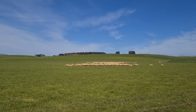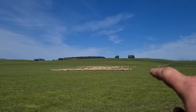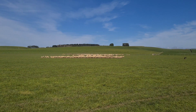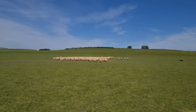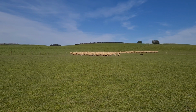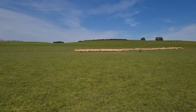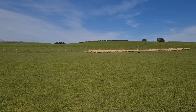Hoggets on the move. Got to go there, into another one, and then another one, then into another paddock, and then over a bridge, and then they'll be in the next break. I've certainly picked up and cleaned up nicely after coming off Swedes, which is good. I'm going to be getting shorn in about end of October, start of November, so 7 to 9 weeks away, I suppose. First time we've done this, normally they just get shorn at the end of December.